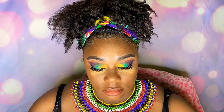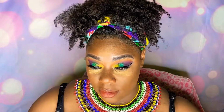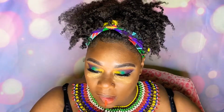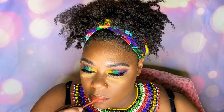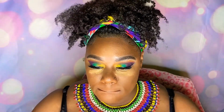This is the lip gloss that I use. It's from Maybelline. It's supposed to be matte, but it's very glossy. So maybe it'll turn matte. It's orange gloss. I kind of want to put it on to see just how it looks. So yeah, I think I like this. That's that for the lips.